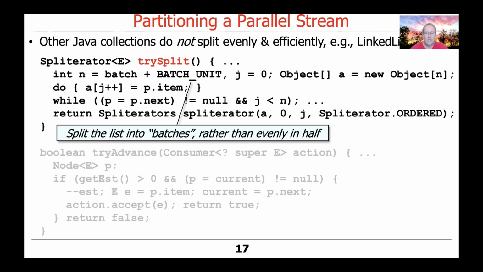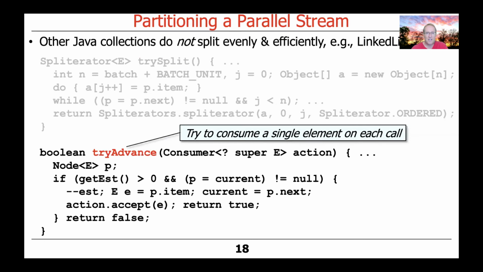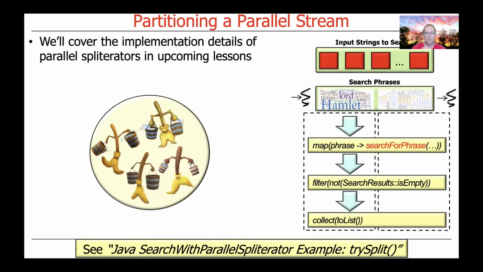What linked list splitterator does is split by something called a batch unit, and it adjusts that over time to do clever things. If you look at the code, you can see it's very complicated, with lots of looping and copying and other stuff. So it probably comes as no surprise that this is not as efficient as the Arraylist splitterator. The try advance implementation is also a little more complicated. It's not super duper inefficient, just more complicated than the one for Arraylist, because you have to do some pointer following in order to set it up for the next operation.